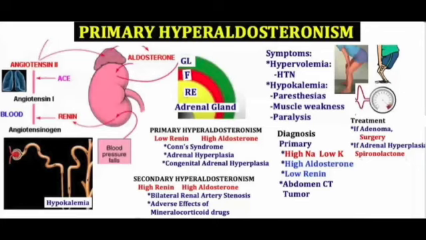Aldosterone to renin ratio, an ARR of over 20:1. High aldosterone and low plasma renin levels equals primary. High plasma renin levels equals secondary. For labs, hypokalemia with a metabolic alkalosis, as aldosterone promotes sodium retention at the expense of potassium and hydrogen excretion. The EKG may show signs of hypokalemia, which is T-wave flattening followed by a prominent U-wave.